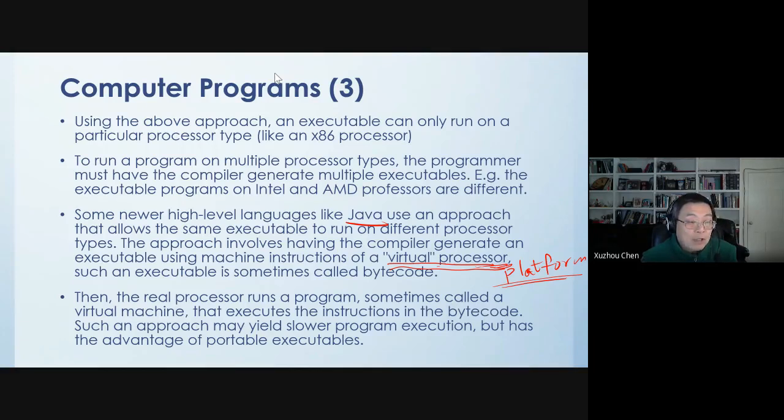The good thing about the virtual machine is that it's portable. As long as the PC has a virtual machine built in, you can run the Java code. The disadvantage is that it's kind of slow, because the performance is going to suffer. That's something we're going to mention later.